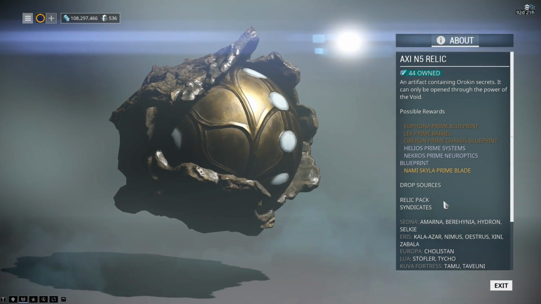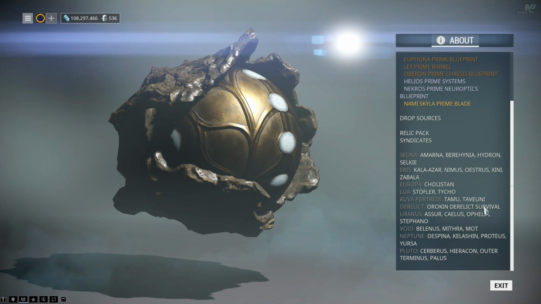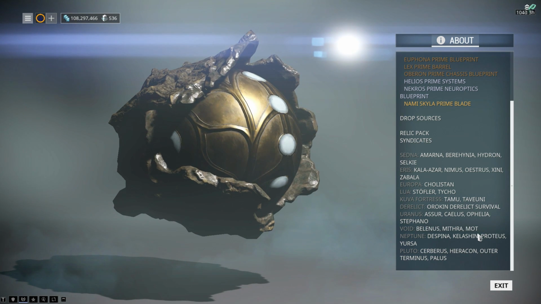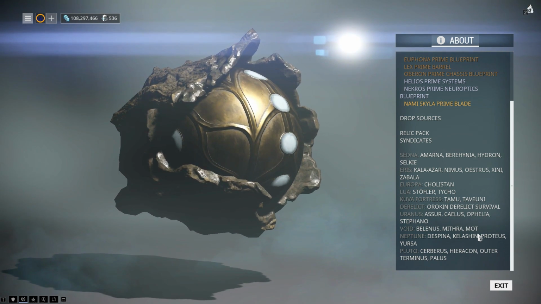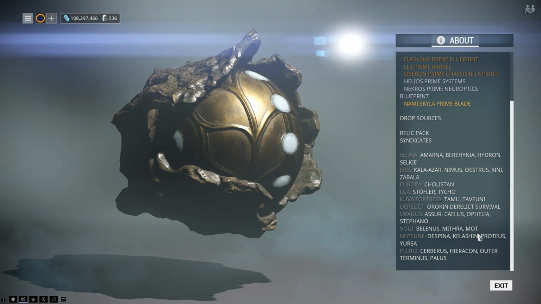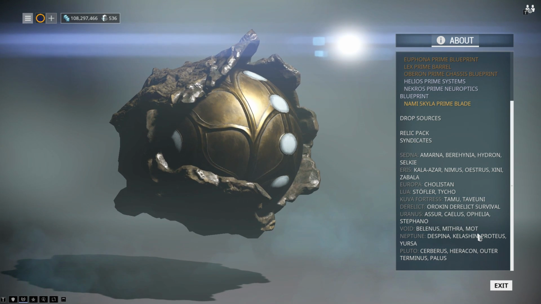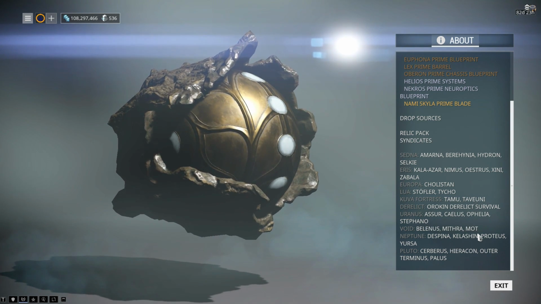Usually the relics have their drop locations actually on here, what planet and what node you can actually get them from. Well, that has changed for these, and they do explain that this was to kind of experiment, if you want to call it that, with new ways of releasing primed items. Vaulted Prime items, I should say.